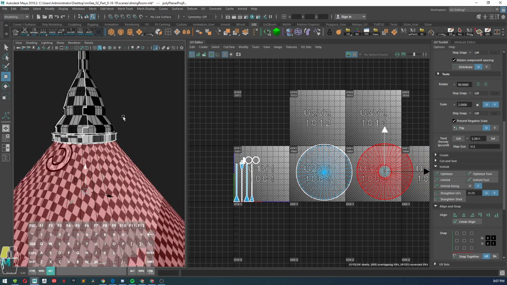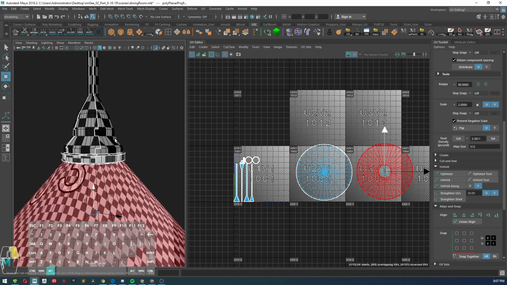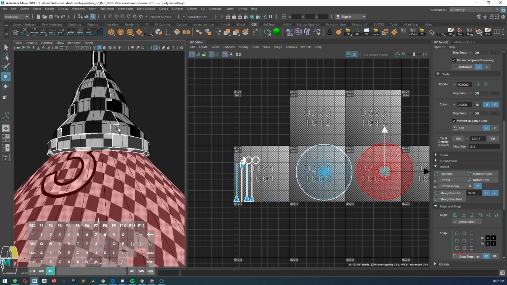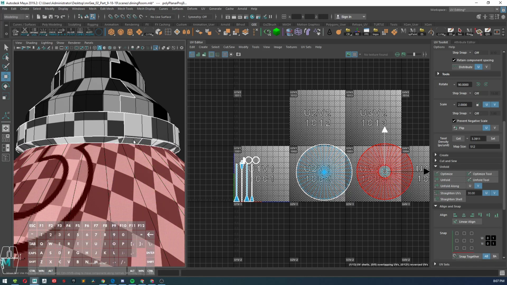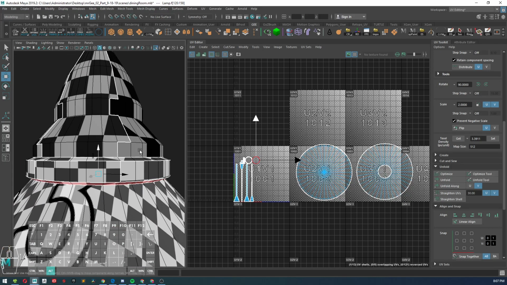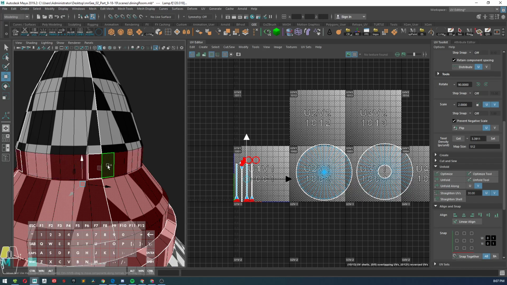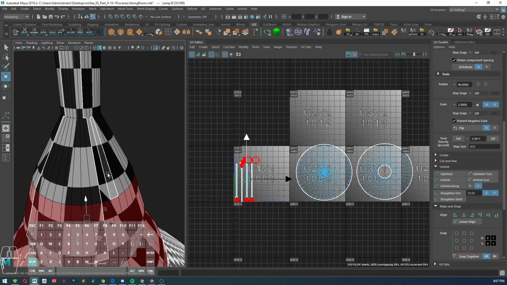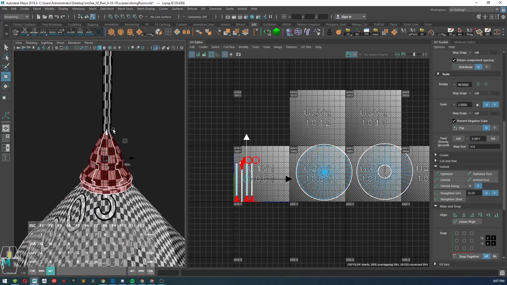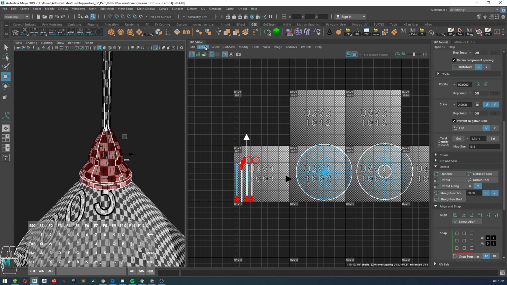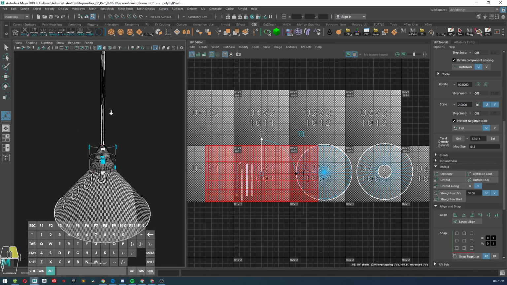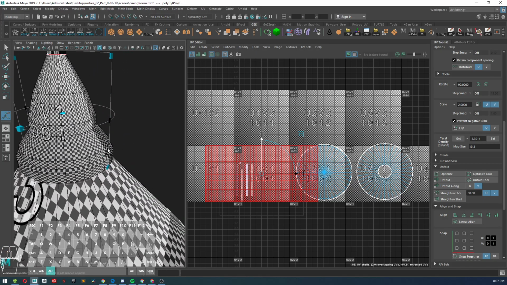Alright, so now we want to select this part. So we can go here, select that, select this part, select that part, this part. Alright. And then go ahead and hit cylindrical again.